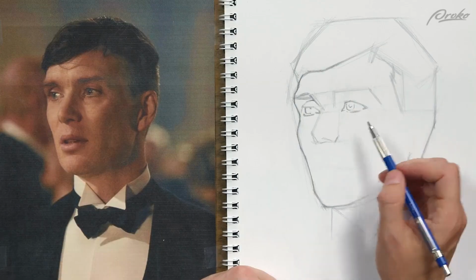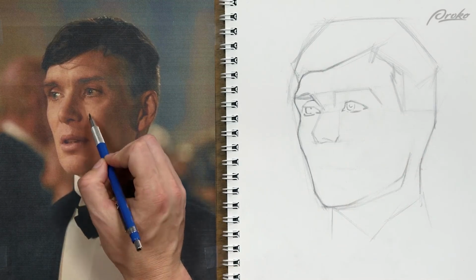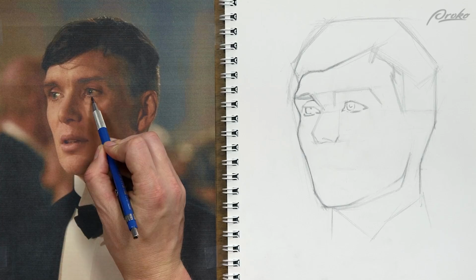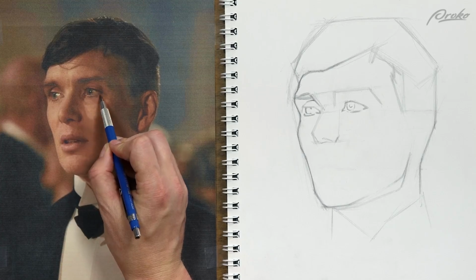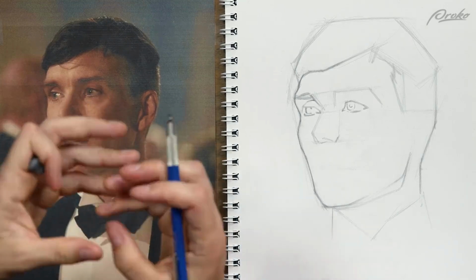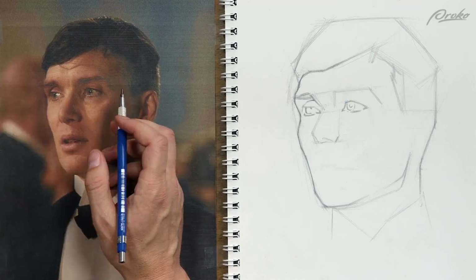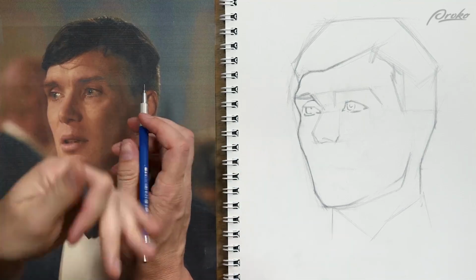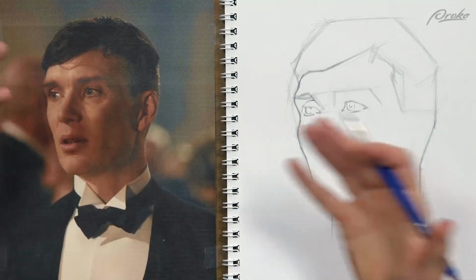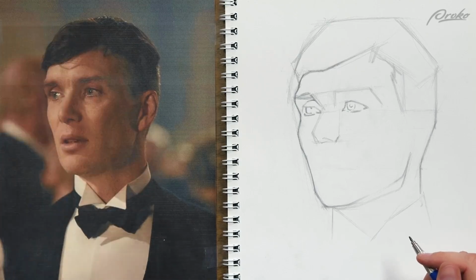And so instead, I'm indicating the areas where I'm really seeing those darks. Because at the bottom of his eye, I'm really just seeing that dark right here where the lashes are darkest. And then in between, it gets much softer and just kind of blends in. So I'm actually seeing that shape disappear and fuse together with the skin. And so that's how I'm indicating it. I'm not making anything up. I'm actually losing the edge of that shape where I see it being lost. So I'm staying more true to the reference by doing that.